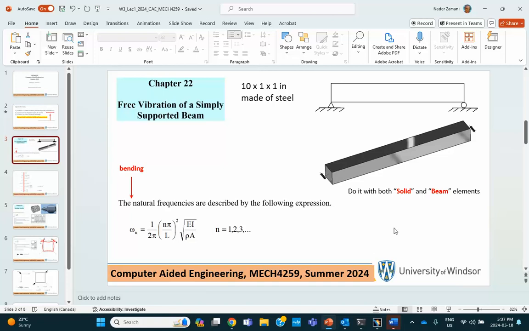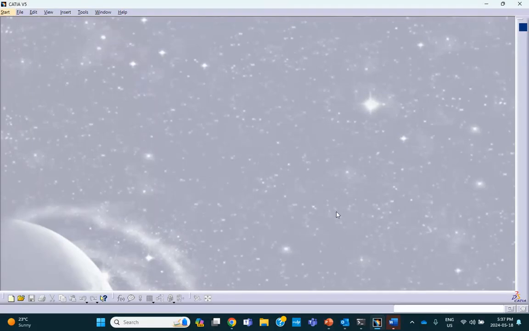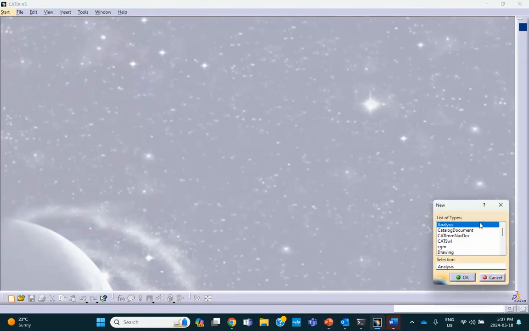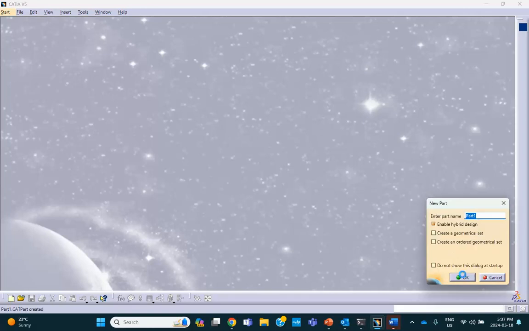Now, as I said, I'm going to solve this with both solid and beam elements. So let me start with solid elements first. This is made out of steel, at least the one that I want to try. So we start with the part file.